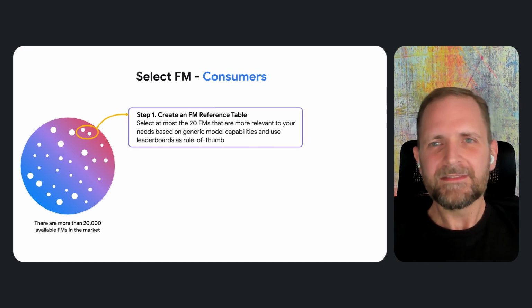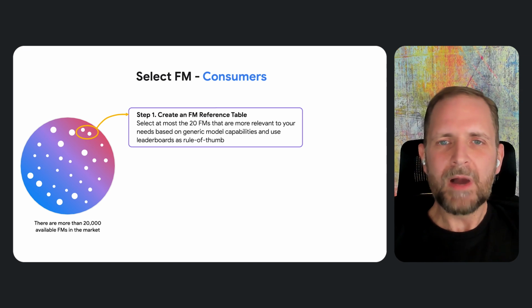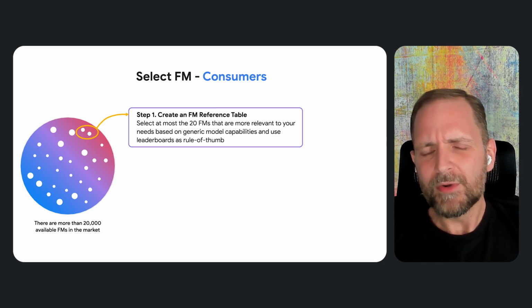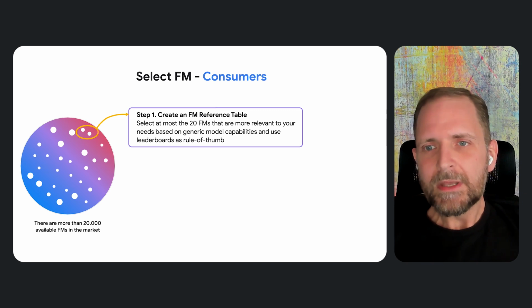So the first thing that a company needs to do is filter the models that they need to use, because they need to approve the different terms and conditions. They need to check the EULAs, as we used to call them, and they need to select, for example, 20 models. Most of the times they select up to 5 models that they can use widely for all the different use cases. These models can be selected based on leaderboards, but of course, leaderboards show just the high level picture of the accuracy of a model.